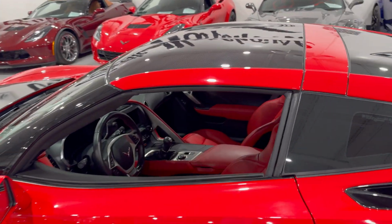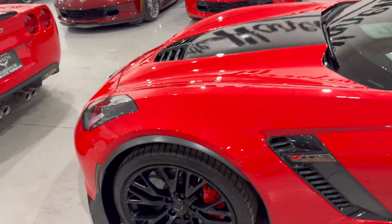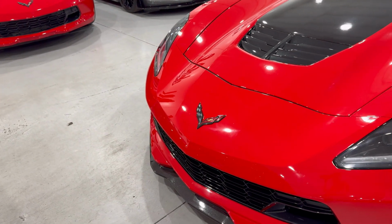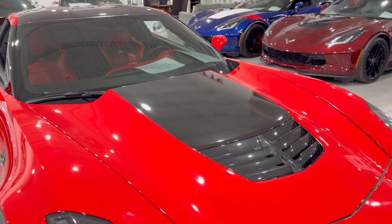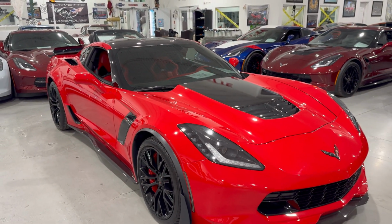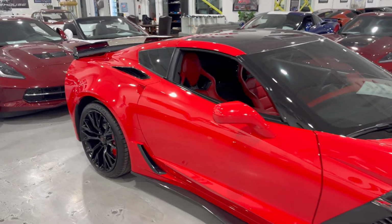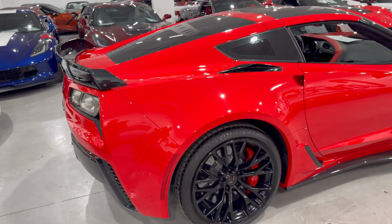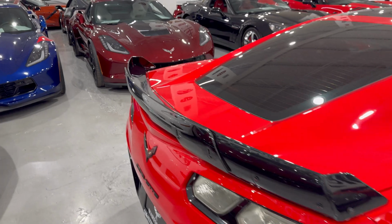This one also has a carbon fiber roof. So very, very nice. All of that adds quite a bit to this car. This one, of course, has bright red brake calipers. It also has carbon flash badging and a carbon flash black stinger stripe. Let's step back and get all sides. This car is absolutely stunning, but there's even more to this car that makes it absolutely beautiful. It's got Continental tires on here. I have these same tires on my Z06. Absolutely love them.